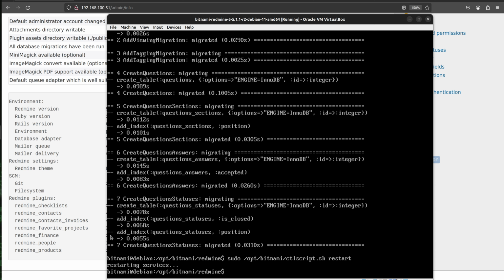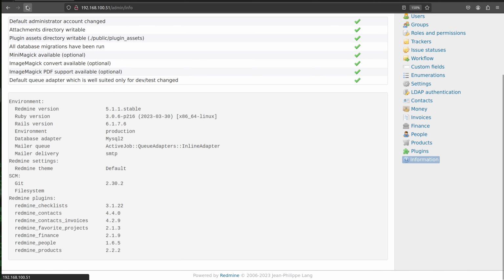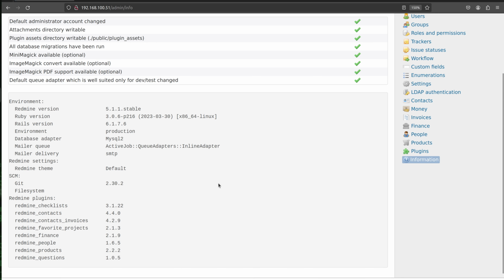However, this is a faster way of restarting via the following command. So let's go back to our browser and double check what is happening there to see if we have done our job well. We need a couple of seconds for Redmine to load because it has been restarted. Okay, so here it is, Redmine Questions plugin successfully installed onto our Redmine 5.1.1.